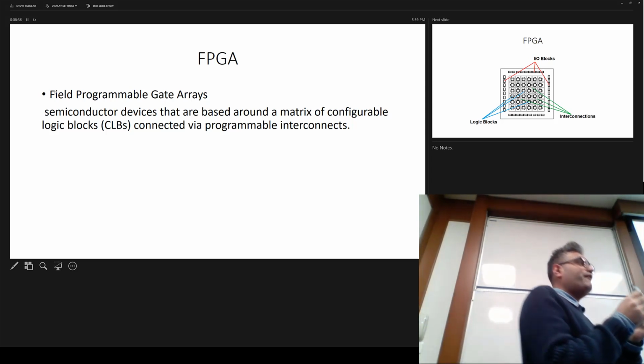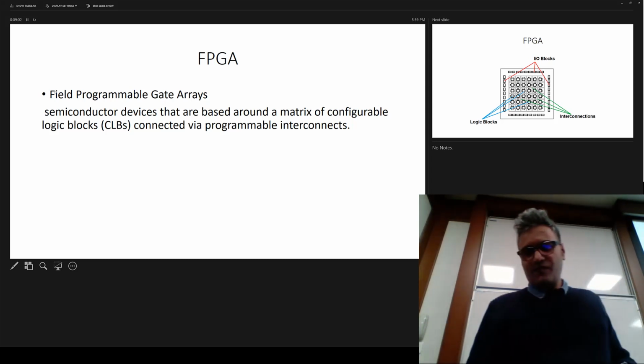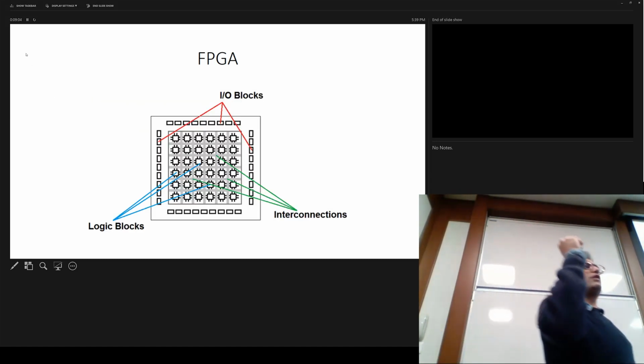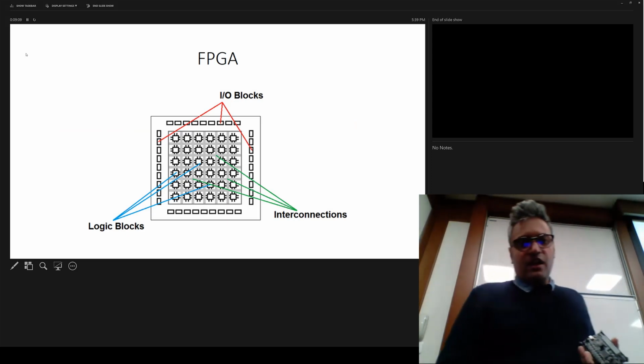Before FPGAs, if you wanted to design a digital system that consisted of, for example, 100 gates, you had to solder the gates you wanted. So you wanted an AND here, an OR there, and another AND. You needed to connect the wires. After FPGAs, you don't, and it's a pretty revolutionary invention. It changed many things, FPGA.